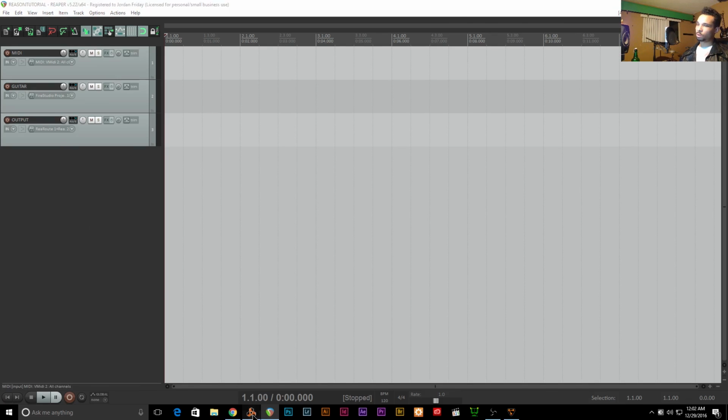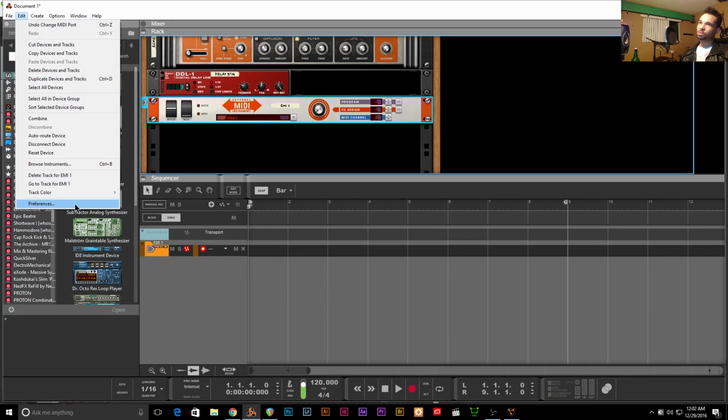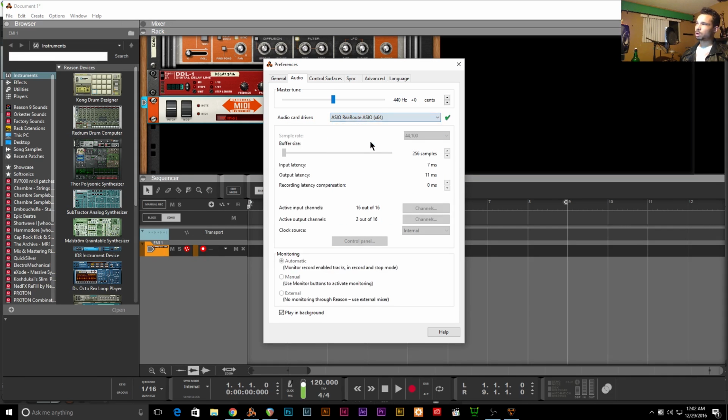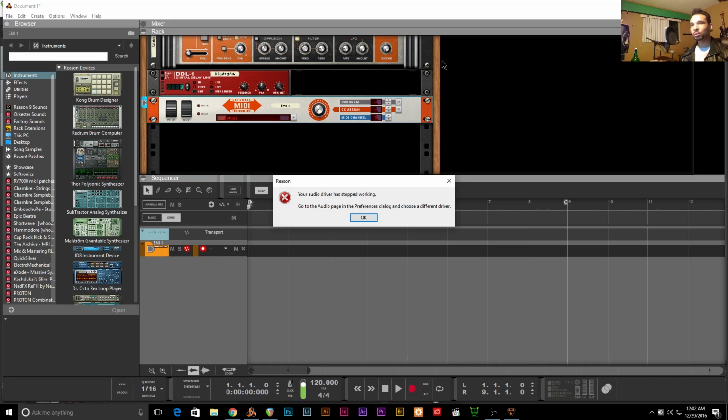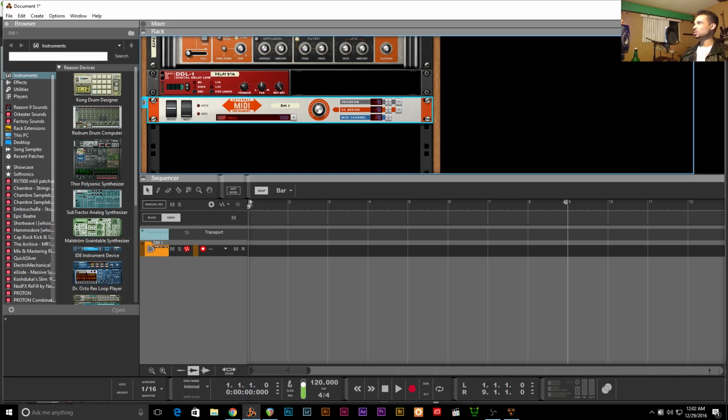So let me, one more time, for whatever stupid reason, restart ReRoute. And like I said, it is unbelievable because when I do it on my own sessions, it never, ever crashes. I almost want to bring up one of my sessions because it almost never crashes. So since it's doing this, now that I have everything set up, I'm going to do a restart, and then we will come right back.